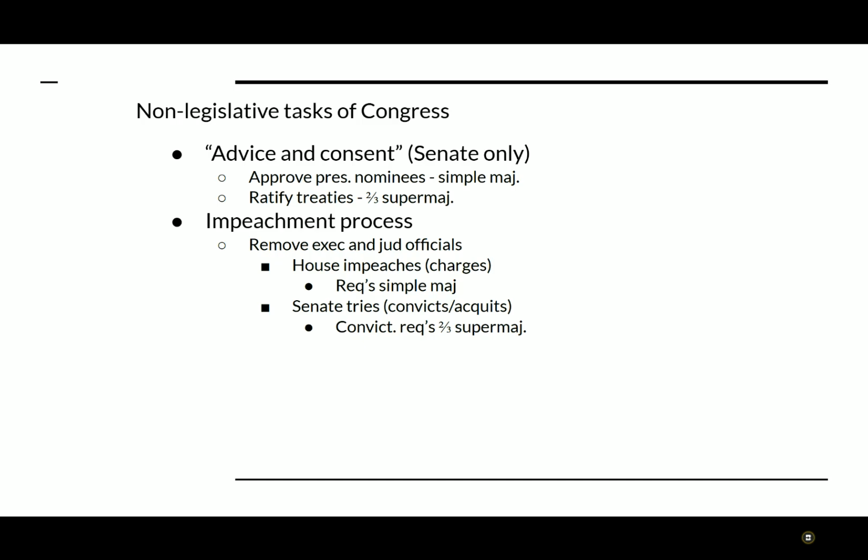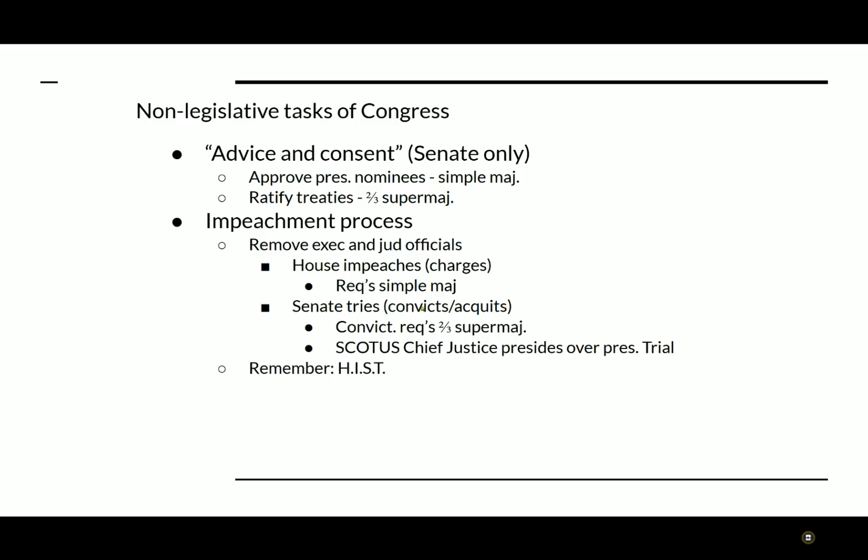conviction has a much higher bar, right? Kind of as we see with approval of nominees versus ratifying of treaties. It only takes a simple majority to impeach, but it requires a 2/3 supermajority in the Senate to convict an official who has been impeached. And for that reason, we have not had any impeached president in those examples we've used being convicted and removed from office. If the trial does happen, it is like a trial. There is a judge presiding over the process, and that is the Chief Justice of the Supreme Court.